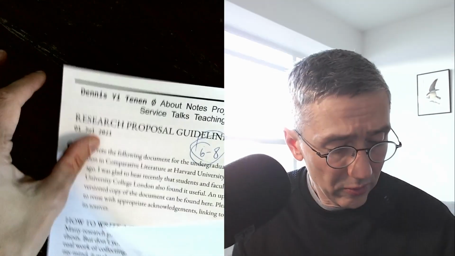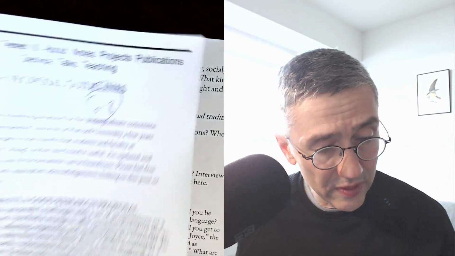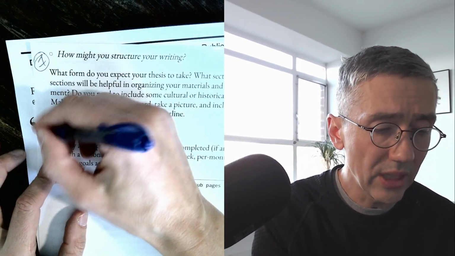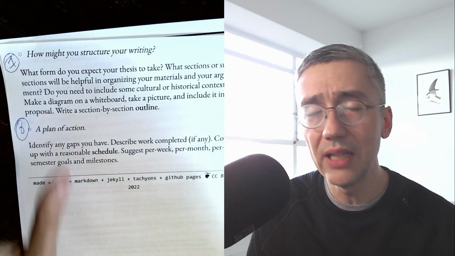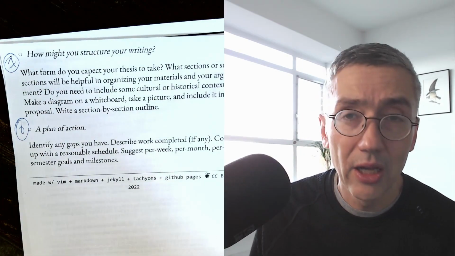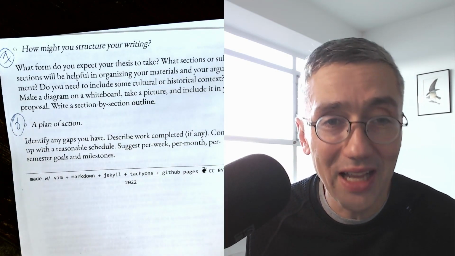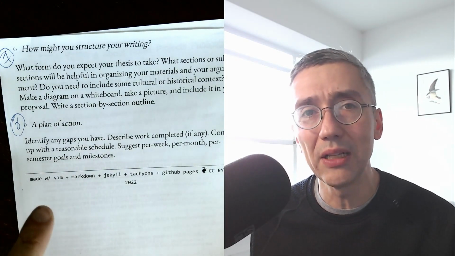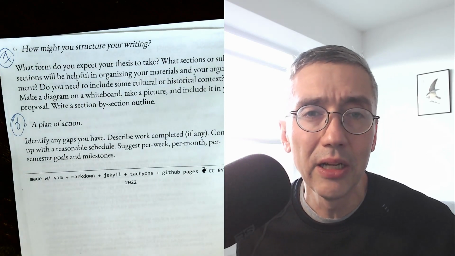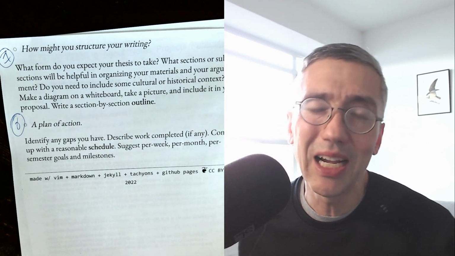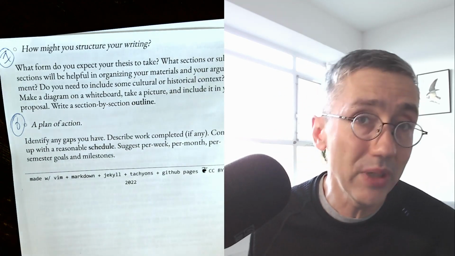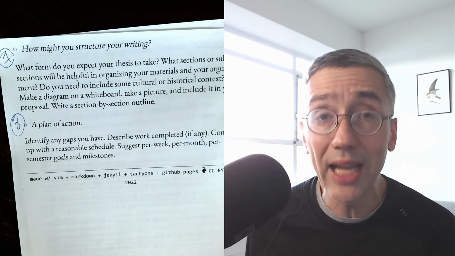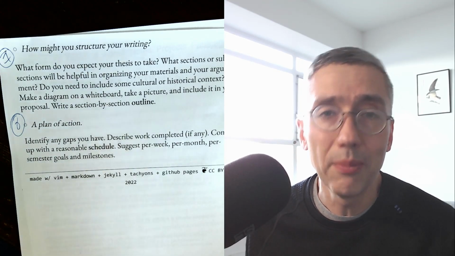What number? Let's see. What number were we on? Number 6? 7. So now 7 and 8. Okay, we're almost there. 7 and 8. Now, these are probably some of the easiest parts. We talked a little bit about the kind of answers you anticipate, but now you have to take those answers and actually put them in writing. It doesn't matter what field you're in, your output is going to be some kind of written thing. I mean, maybe a poster, maybe if you're in computer science, maybe it's going to be more of a demo, but okay.